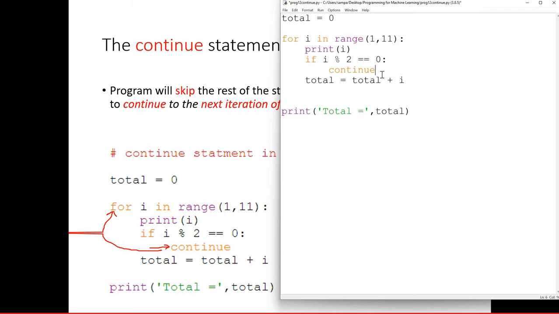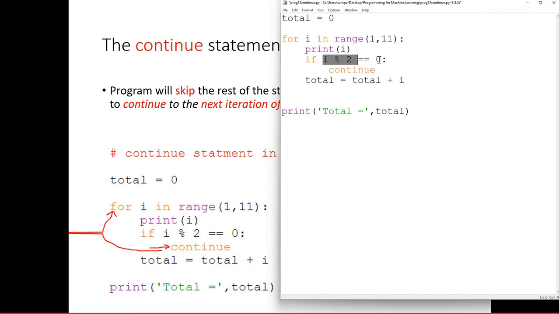Right, now can you tell me what is the output of this one? Now the previous one finds the total of numbers from 1 to 10. So in this case, it finds a total of what? Total of odd numbers? It should be total of odd numbers. Yes, whenever the number is an even number, what will happen?